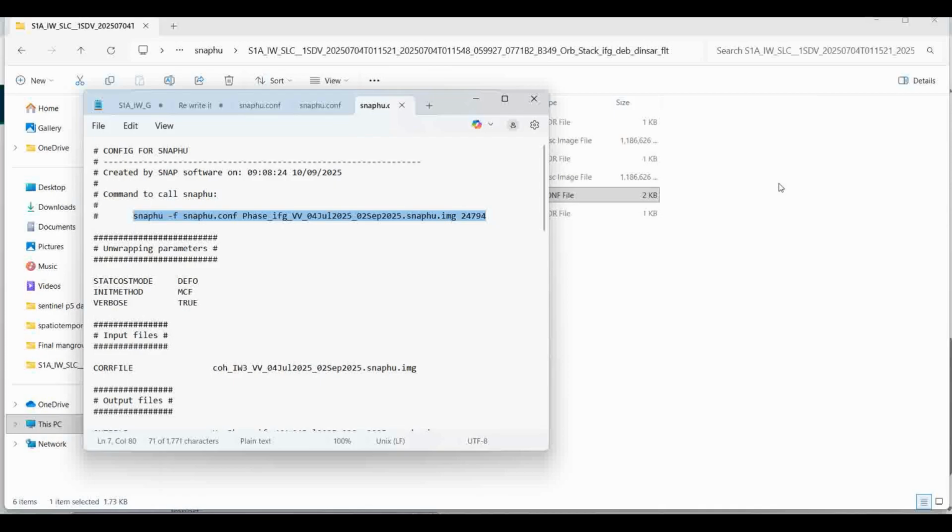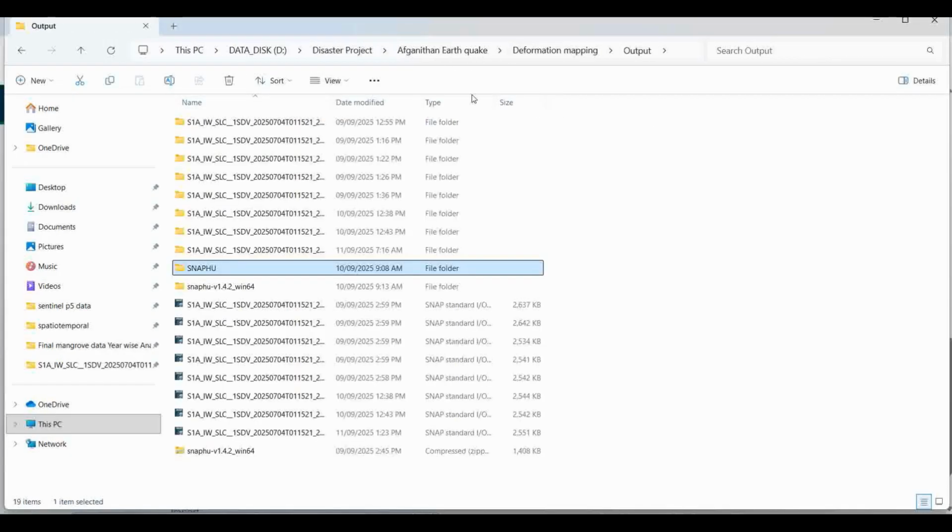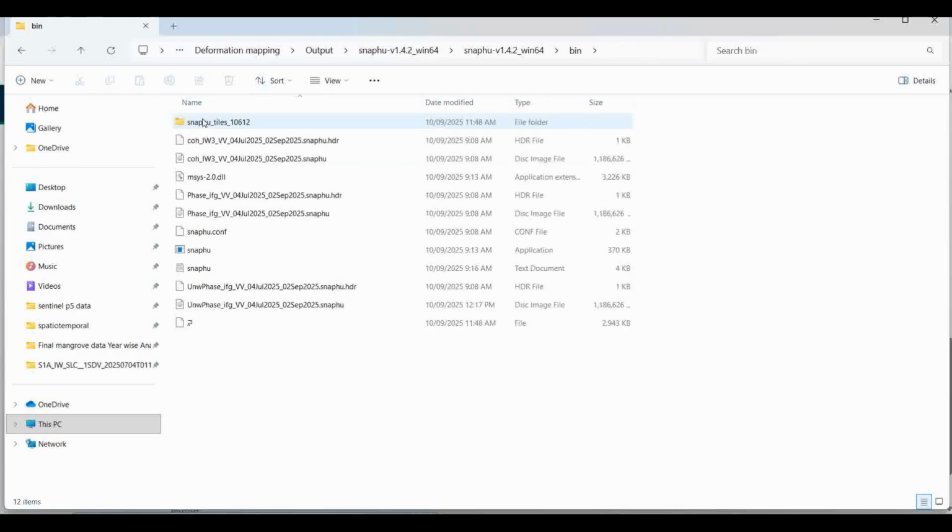If I click on run, the process will run. I am not going to run this process, because I already created this data, which I'm going to show you now. After running this process, I will show you what it creates. This is the output file which I created at that time. If you come to this bin folder and see, this is the unwrapped IMG image, which was missing earlier. Now this IMG image is very nicely created, which is our main input that we need to use for the phase unwrapping data, for the next step.